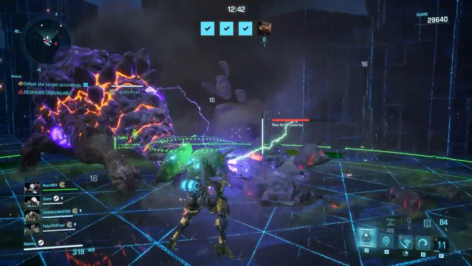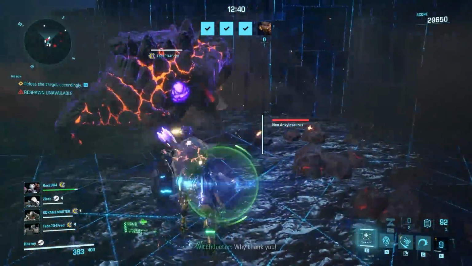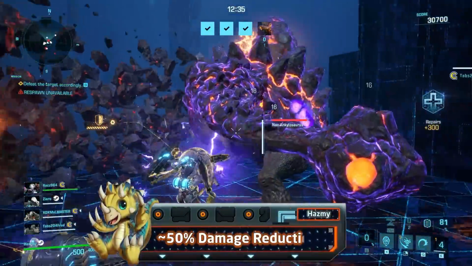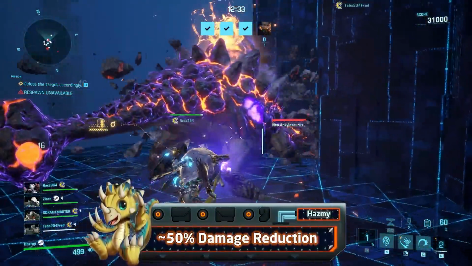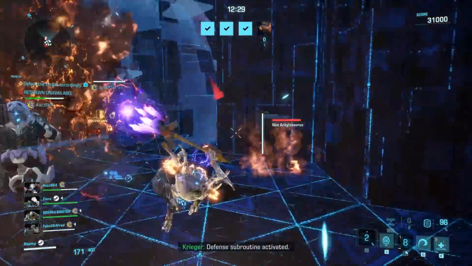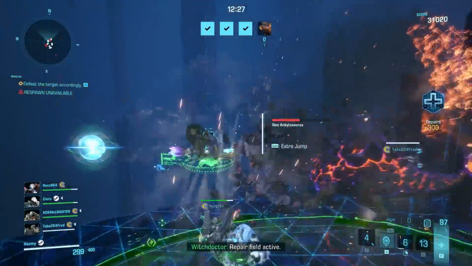While we're talking about healing, also a quick reminder that Vital Aura, your overdrive ability, isn't just a healing ability, but it also gives you and your allied exosuits a 50% damage reduction aura for 10 seconds, which can be more important than the heal itself a lot of the times.